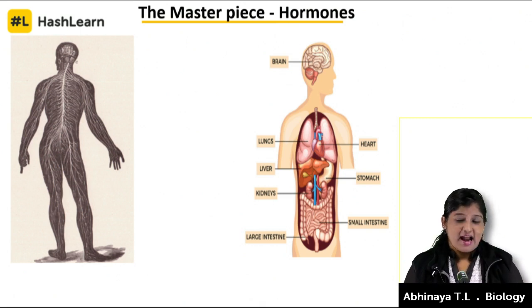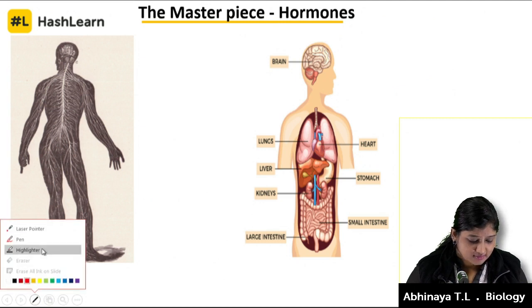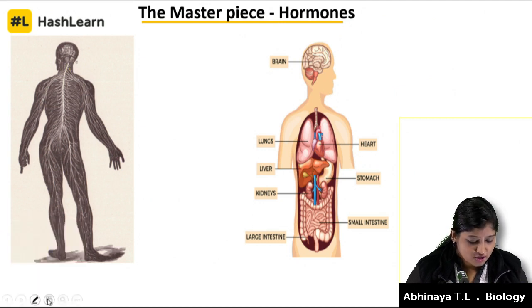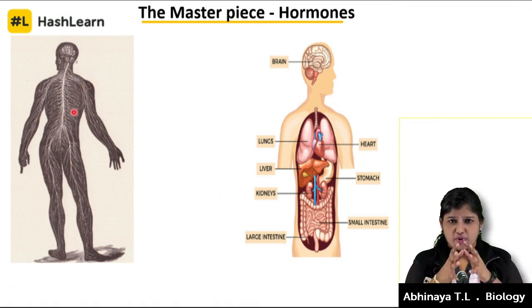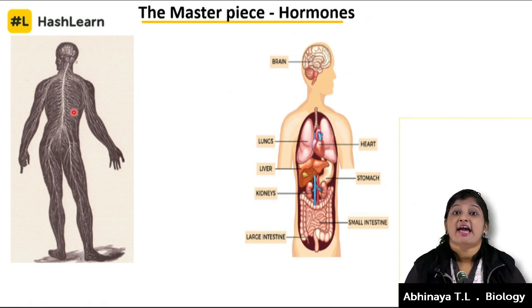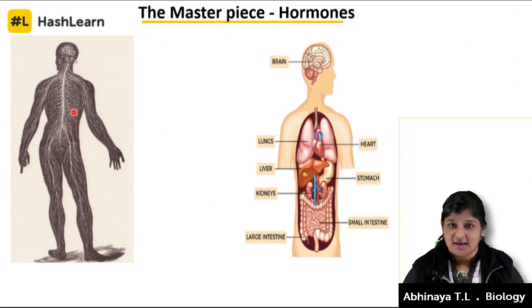But my friends, I'll tell you, there's a twist here. You see on the left side of the slide, I'll just use a laser pointer. This is the human nervous system. It has proliferated throughout our body and reaches point to point. It takes the electrical impulse from one area to another, and that's how within a short span of time we talk, we wave our hand, we wink our eyes, and many things, right?